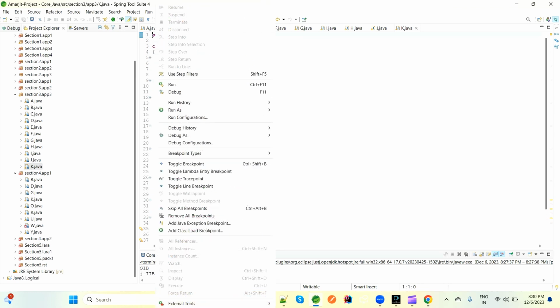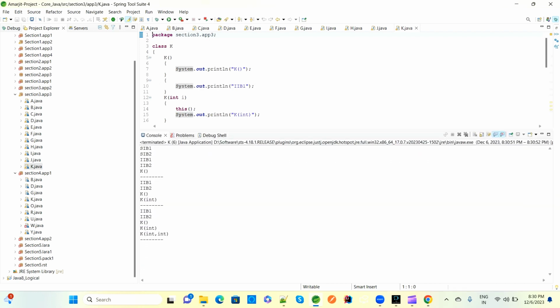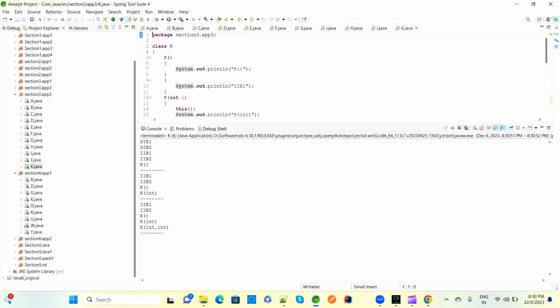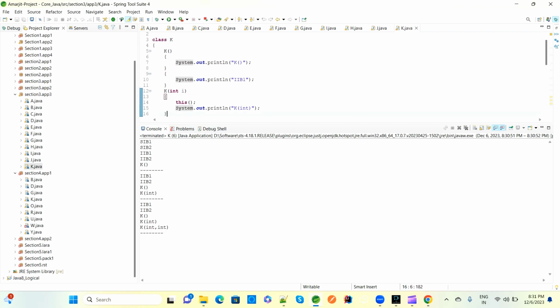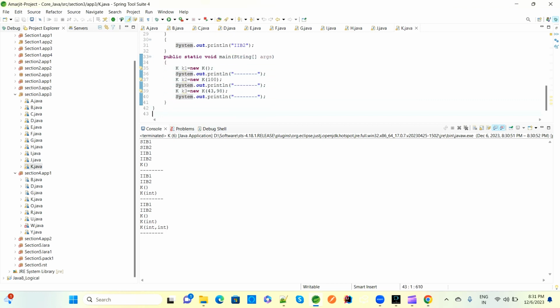Once you run this program, see what will happen. There were two SIBs. Once the class loads, the SIBs will be executed, then IIB first, IIB second, then constructor K. After that, in this parameterized call, this is the single parameterized one.